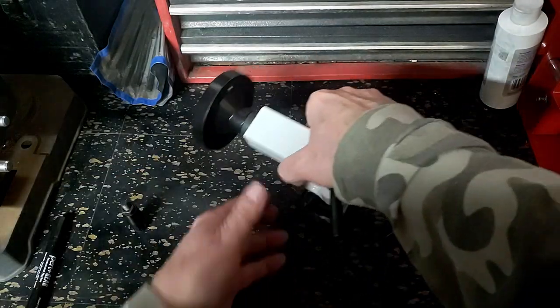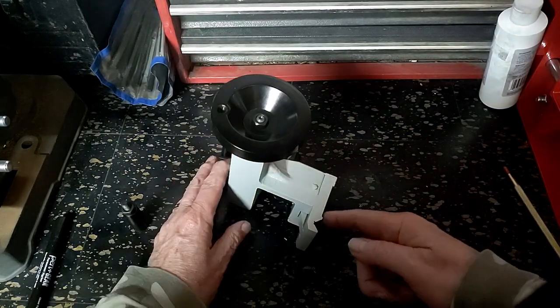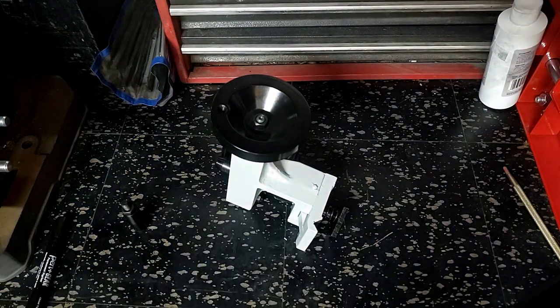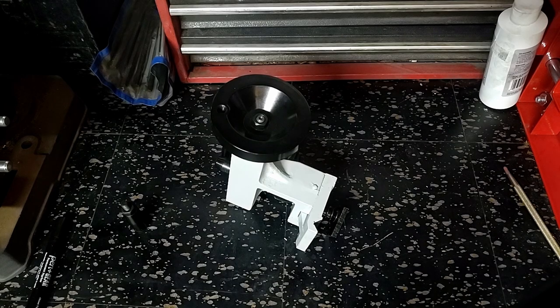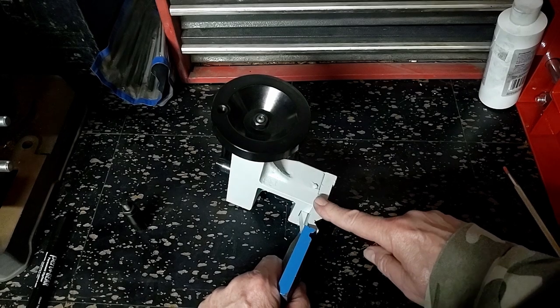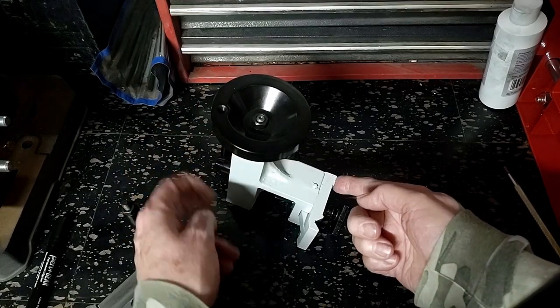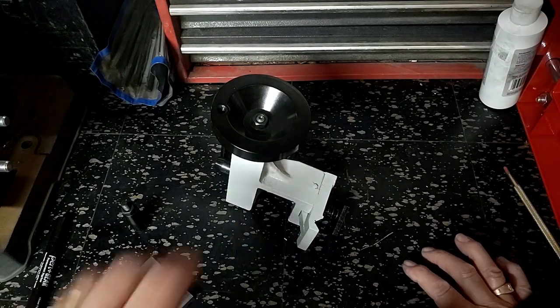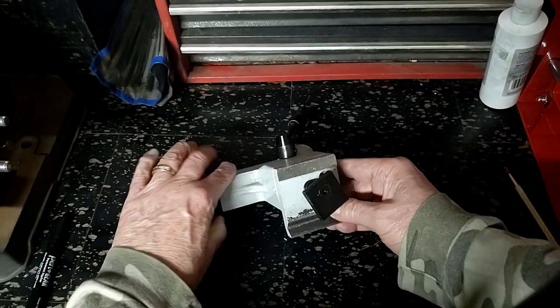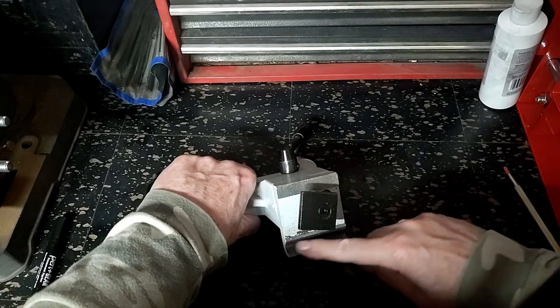Let's see if it has a slight difference from the Vevor base plate. And yes, as you can see right here, the notch is much deeper. Can you see the difference in the notch depth between the Vevor plate and the Little Machine Shop plate? Assuming everything else is correct — assuming this is set up for 7 inches to the centerline, which is what it has to be for a 7x14 — all should be good. This is the way a base plate should look, with the milled step here. Good groove.